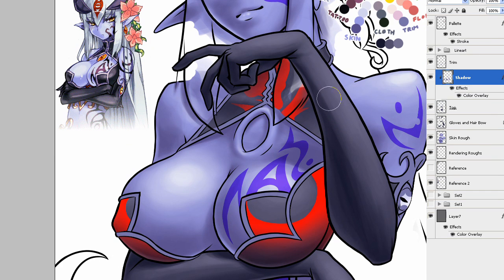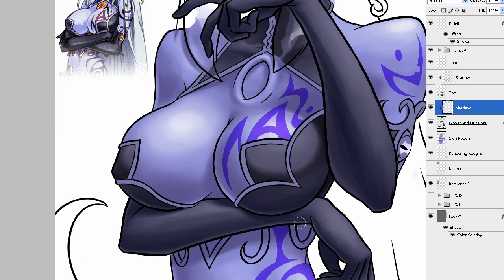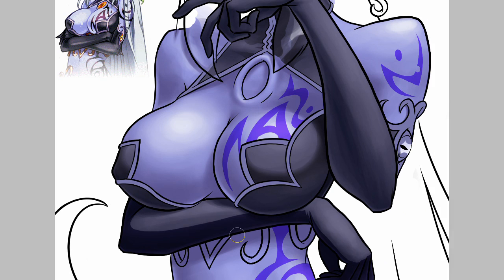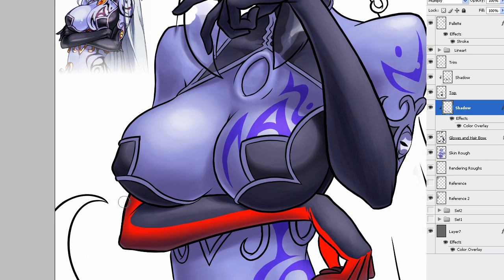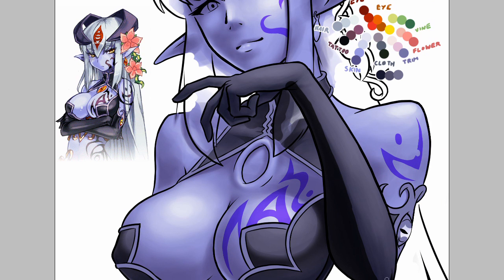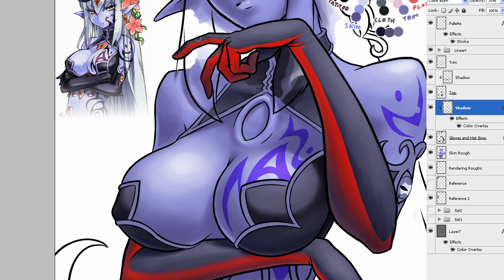Right now, I notice that there's a part of the clothing that I don't really like. So I go back and I add in more shadows, adding a second layer that's going to be on a multiply setting to add deeper, darker shadows. But since it's kind of hard to tell where those are sometimes, you'll notice I also use a color overlay to temporarily change the color of the shadows from the dark purple I'm using to shade to a nice bright red that's easy to see.